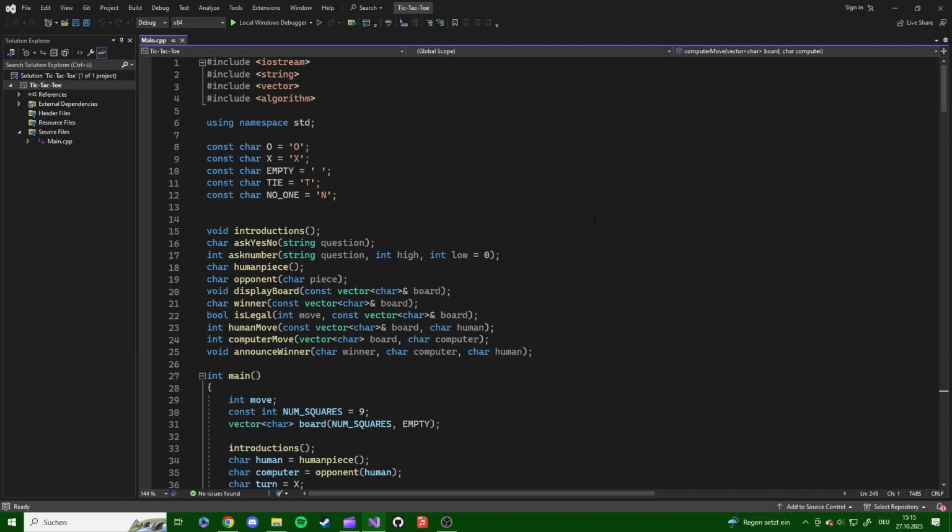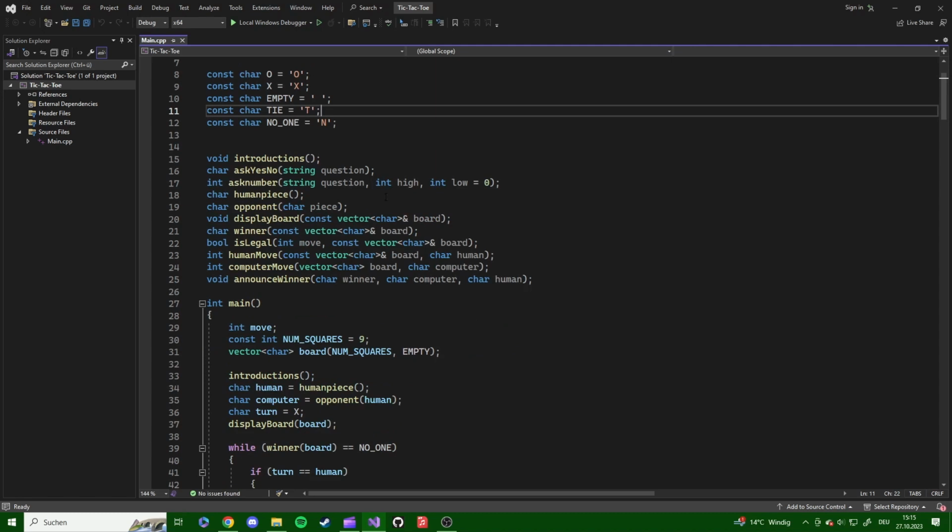We want to go into all the code we have, so we also include everything above the main function. We have to include all the libraries that we want to use, and then we have our globals, so we can enter a circle and the character will also be equal to the letter itself. And then we have empty, tie, and no one, and those are just for our vector so that it knows what it has to do. And then we have all the functions, just declared so that we have them in our program, so that when we run it they can be searched for.